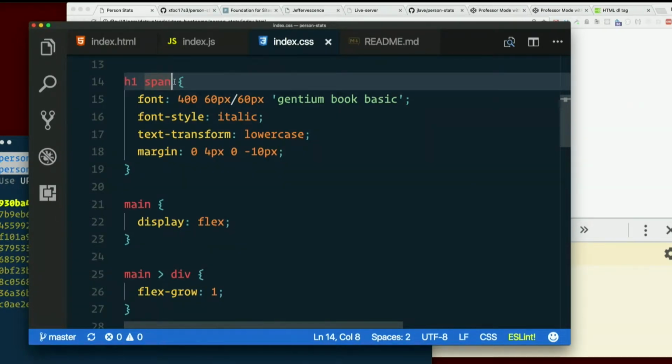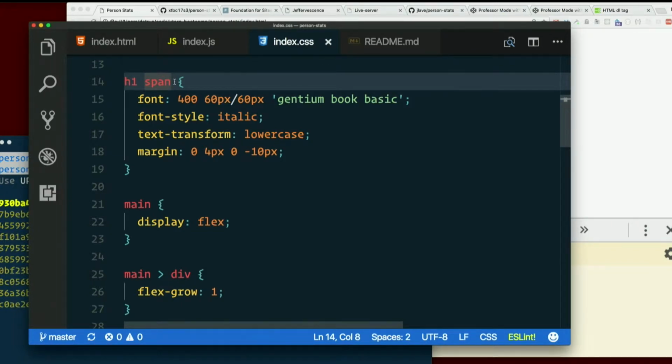Have we talked about spans? They're kind of like divs. They're both generic container elements. The difference being div is a block element, like a paragraph, where it takes up an entire line. There's always a line break afterward. It's full width. A span is an inline element. So something like a link or EM or strong or something like that where there's no line break afterward. You put it in the middle of other stuff. So it's styling the span.